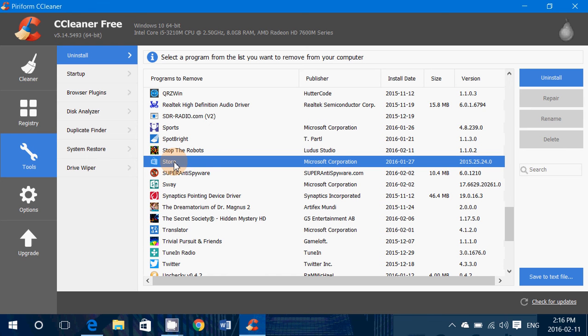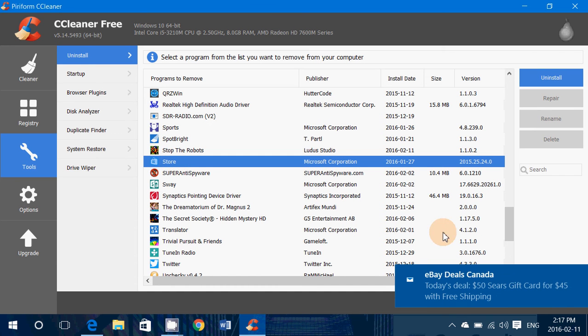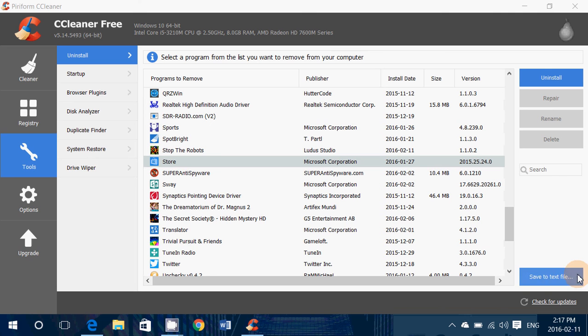If you remove the Store, you won't be able to get those because you don't have a Store to go to. So I would at least, you know, say keep the Store just in case you want to reverse a decision a little later on. If you did remove the Store because you said, well, I'm not going to the Store and I don't want the Store, the only way to get it back will be through a PowerShell command. So be warned, it's not super easy to get it back once you've actually deleted the Store.